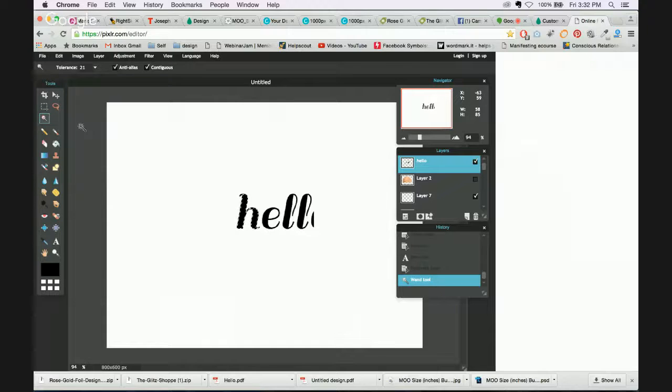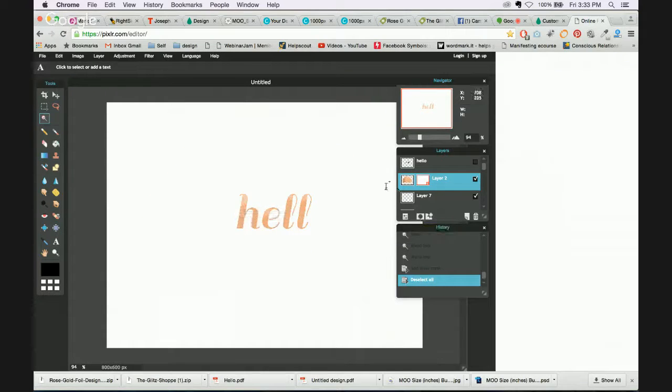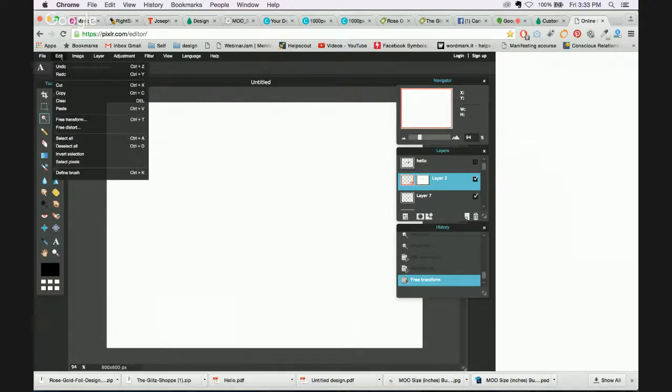So I'm just going to use my magic wand tool, and I'm going to select the letters. So instead of hello, it's going to say hell, which is fine. And then I'm going to delete this or turn it off. And then I'm going to open up my gold foil. And then I can see here I have this layer mask option. So then you can start to do the same thing where you can change the background behind it and all that good stuff.